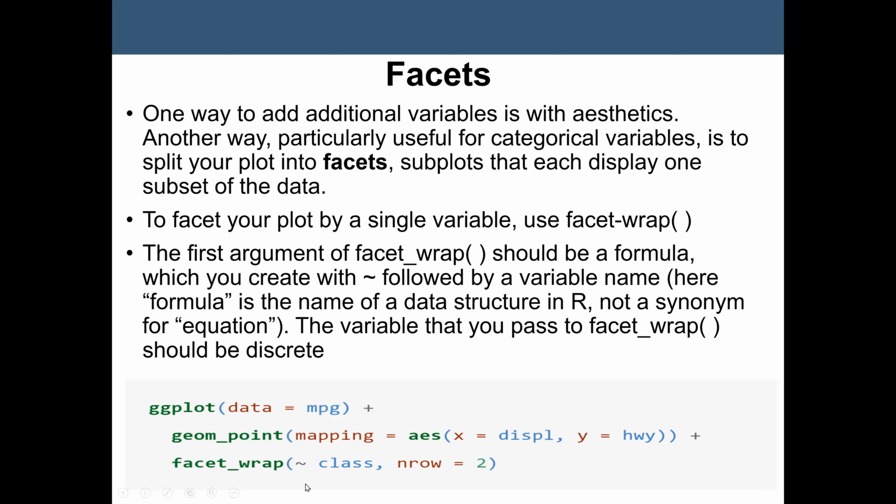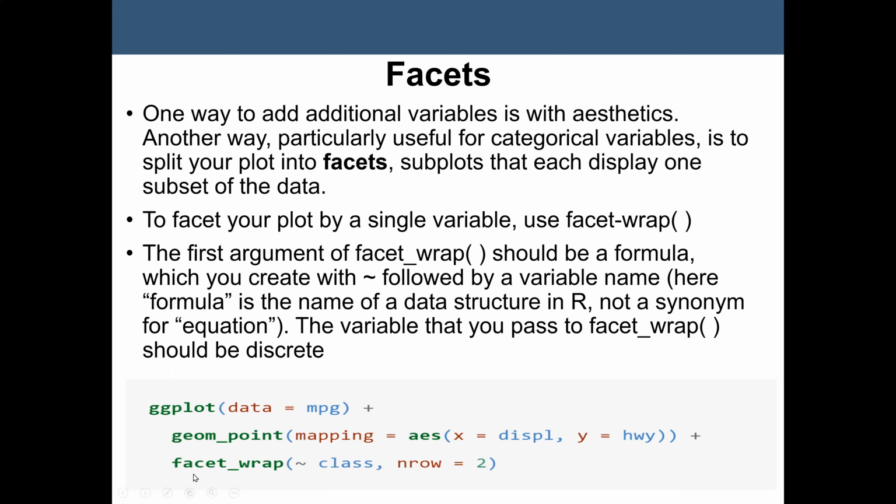So let's see an example here. Here we are using ggplot again. We are using the data mpg. We can see where the plus is at the end. Then we move to the next line. We use geom_point to include the aesthetics. Our mapping will be x is displ, and y will be our hwy. Then we can continue, but we put a plus to show that we are going to the next line.